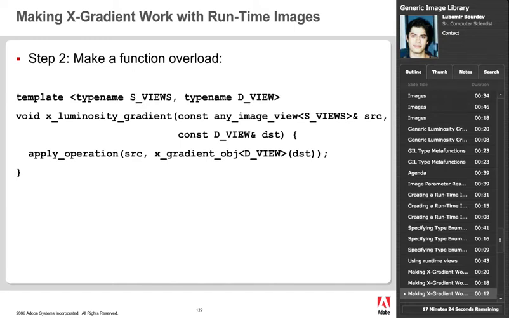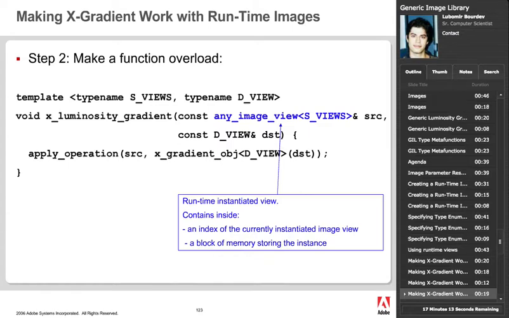The second step is creating a function overload of our algorithm that takes any image view. Any image view is the runtime specified view. It contains inside an index identifying the current type and a memory block large enough to store the instantiated view.